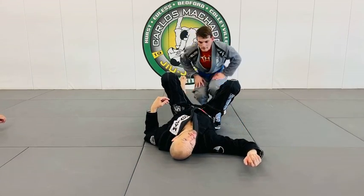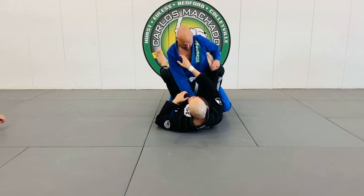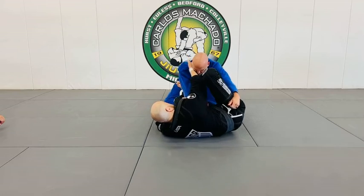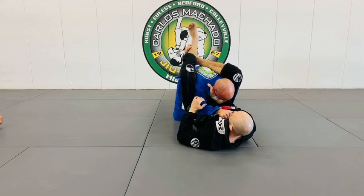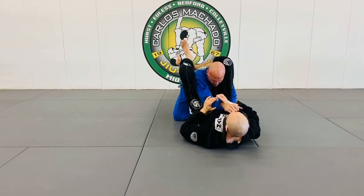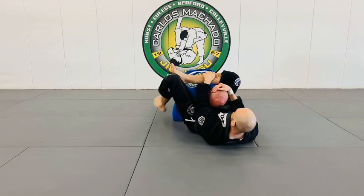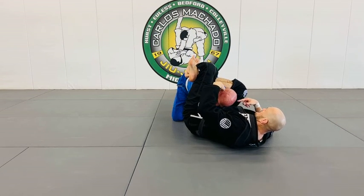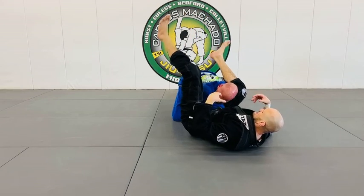Adam, let me get you. Because he's got bigger shoulders, I'd have to get a very good angle on Adam in order to get the triangle here. But here, I just lock it up here. Sometimes he drives into me because he doesn't want this arm locked. Right? Because the triangle goes around, let's say here, here, here. Here. I want to get his arm and head without the shoulder. The shoulder creates an extra circumference that I don't need.